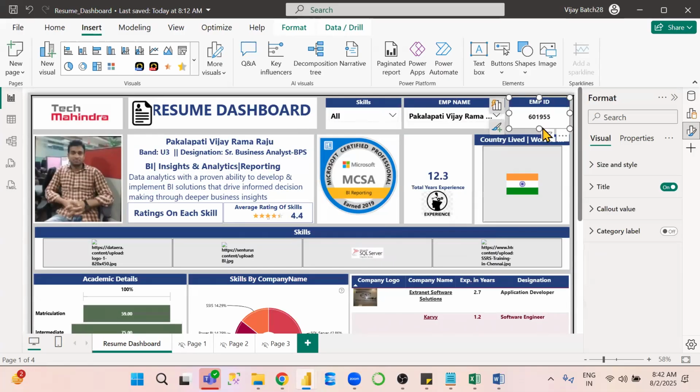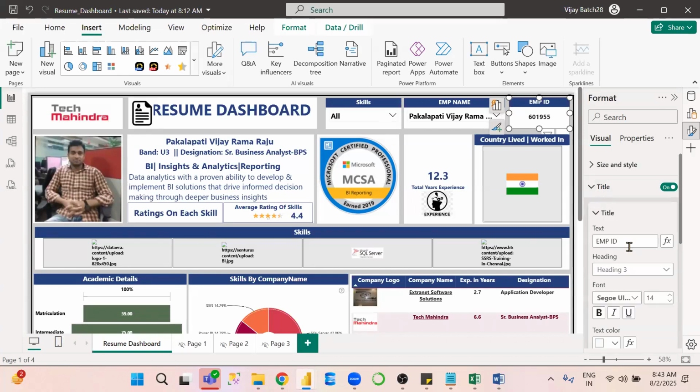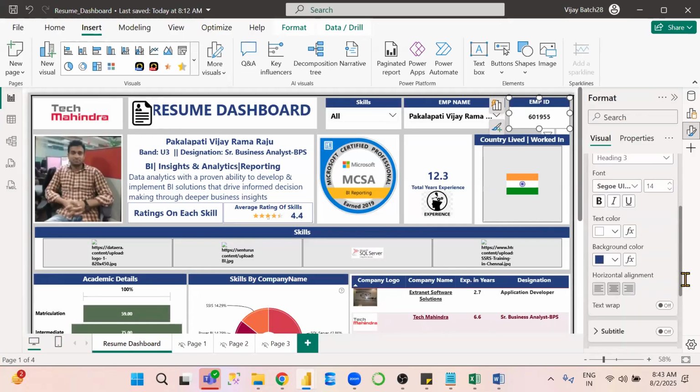What is this? What is this visual? Slicer. Card visual, this is. I told you, right, how to design this card visual like this. Simply, did you see category layout of title? You can enable it and give the title name, whatever it is. And if you scroll down, did you see text color, background color I'm giving?